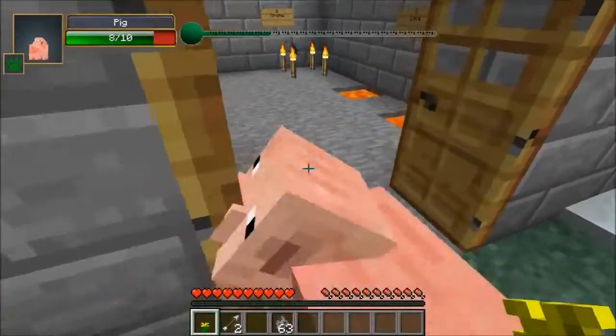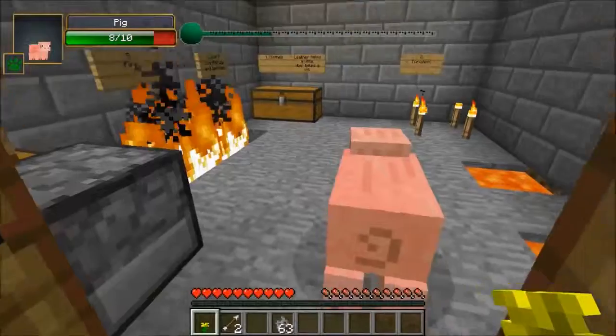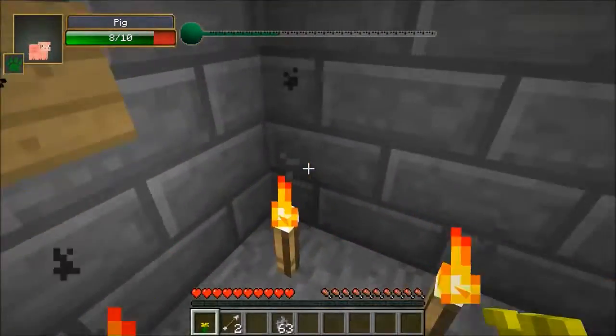Pig probably wants to go in here. You can come in. It's going to be fine. You'll probably burn to death. I'll have dinner in a second. Alright, guys. So this right here, torches will actually warm you up.